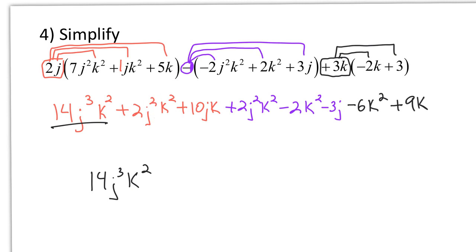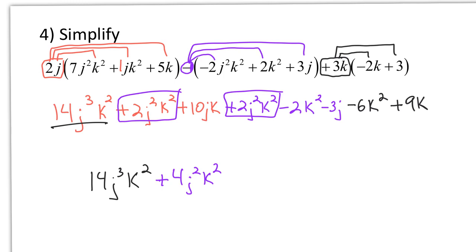Now I'm going to move on to the j squared. So I do have a j squared k squared here, and I'm looking for another j squared k squared. This one here, k squared, doesn't have a j squared, so this is not a like term with j squared and k squared. But we can combine this one, plus 2j squared k squared, and this one, plus 2j squared k squared. First, you add the coefficients because you're combining 2 plus 2. That's going to be 4 positive, and you keep the same variable with the same exponents. You're not multiplying those two terms, you're just combining, you're adding. So we're going to have a 4j squared k squared.